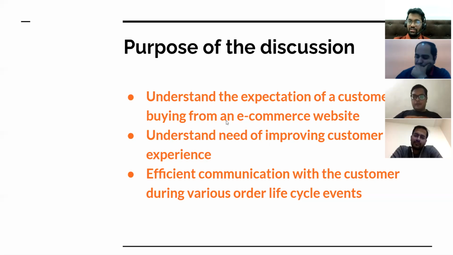I think we can discuss the order life cycle in our next episode, whereby we will be listing out all the life cycle events where we need to communicate with the customer and how frequently we should communicate. There are chances that we will be communicating every small step to the customer, and it might become frustrating for him, that this is too many emails, like spamming the customer.